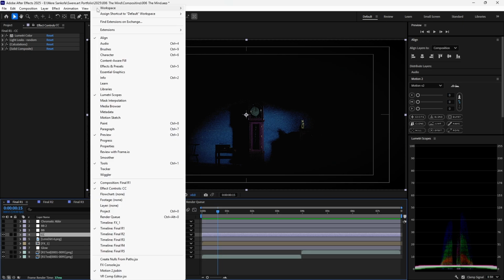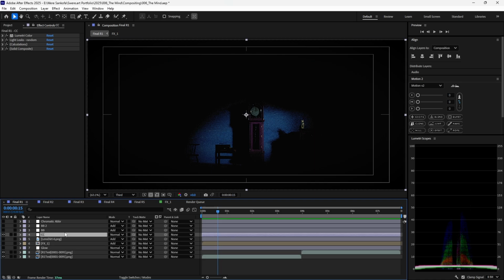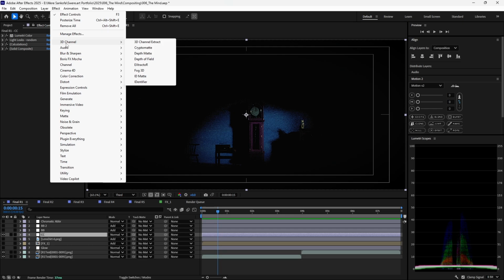Windows, view Windows, scroll, FX Console. Yeah, this plugin. It's free. So all I do is press Ctrl space, and I can type in whatever effect I like instead of going to effect and then searching for it, because my computer will be like, oh, what effect are you looking for?